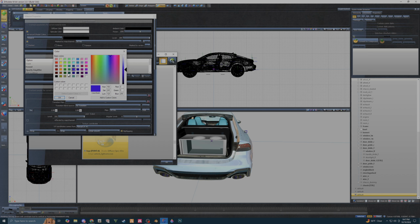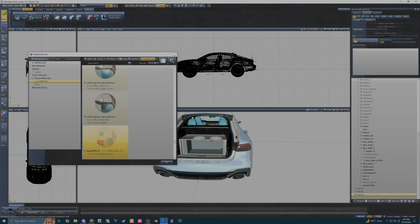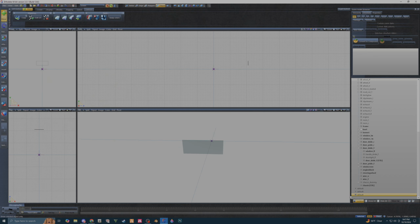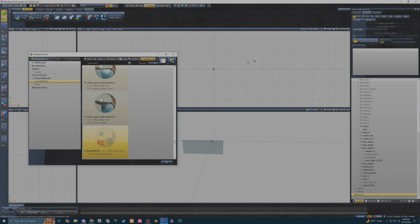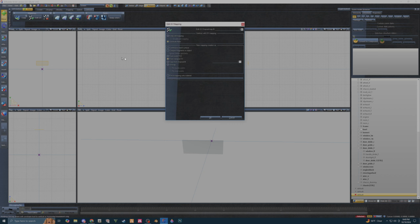What color do I have this going now? We'll do red. Alright, now that we got that, we'll isolate this, re-highlight it, put it in polygon mode, turn my material browser back on and highlight the glass, grab the material and drop it over the glass. I can unhighlight it and come over here and remap this.